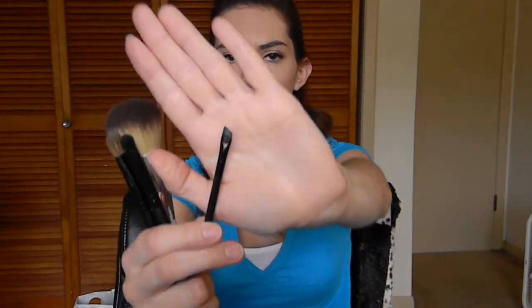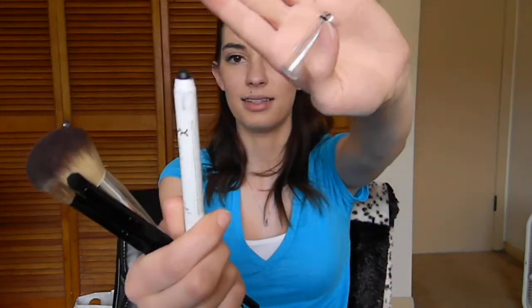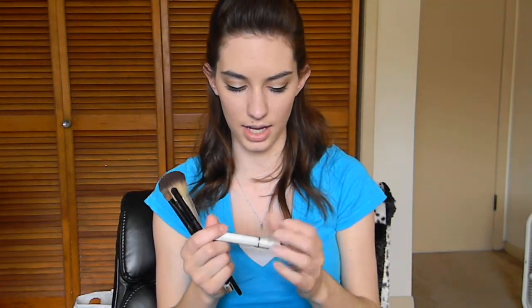Another brush I've been liking is a soft dome brush by e.l.f. called the Contour Brush, part of their studio collection. I like using that to help apply my foundation. And then I have a tiny little angled brush that came with a Maybelline eye tattoo product — my friend let me have it because it's great for eyeliner. It turns out it is great for eyeliner. I use it with the NYX Jumbo Eye Pencil in 601 Black Bean. They get kind of dirty, but I like using these together for some lining when I don't want something extra dark. It works really well.